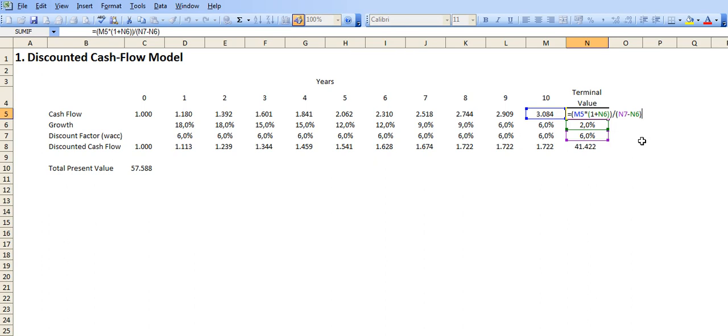You just come up with, in this case, the 11th year nominal cash flow, and then you just divide it by the discount factor minus the growth rate. So this is the value you found for the value of the company following year 11, so 11, 12, 13, 14, 15. So that means this value, 78,632, is at year 11 right now.